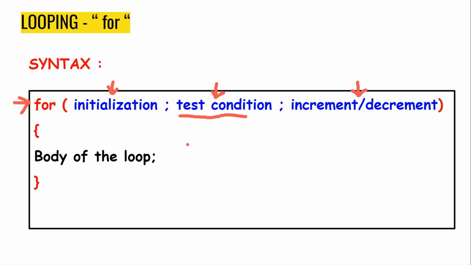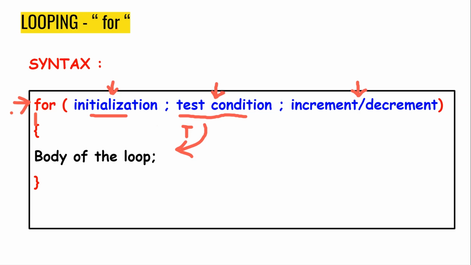All these three are present in the for header itself, followed by the body of the loop. So this is how the for statement is different from the while loop or do while loop. In for, all the three requirements are present in the for header itself. Here we call it an entry control loop because once after initializing the value, it will test the condition. Only if it is true, it will go inside the for loop. Otherwise, it will go to the next statement after the for loop.